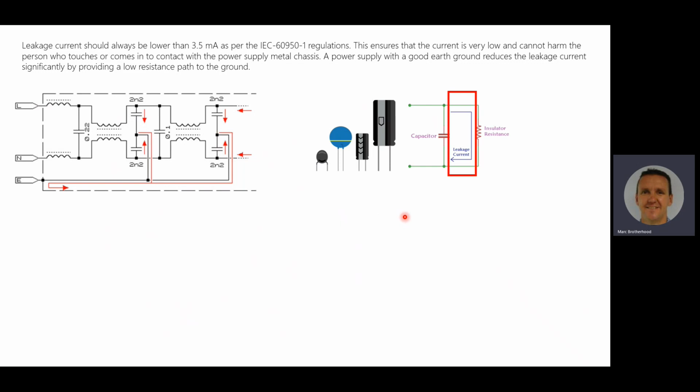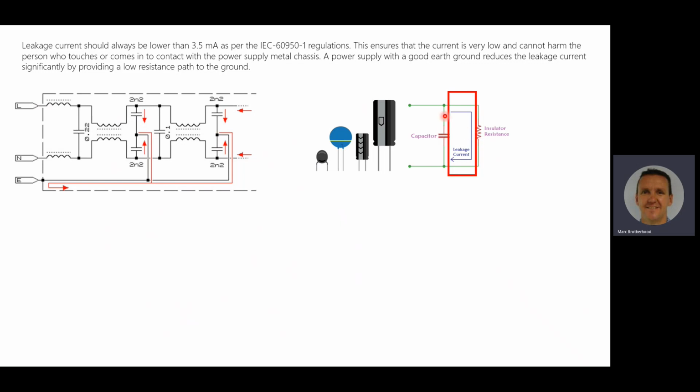Here's a typical example of a capacitor. They don't necessarily have to be an electrolytic capacitor. These are electrolytics, but could be just normal non-polarized capacitors. But here's your insulation resistance. This could be your load. It could be any form of load which is supplying, that is doing the duty. But inside this component, you're going to have insulation resistance, which ultimately fails.